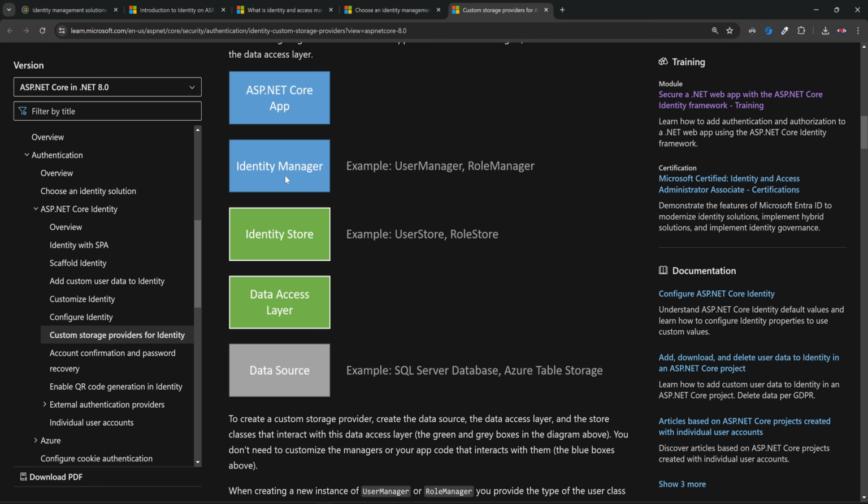And then we have the identity manager. For each entity we have inside the solution, such as user or roles, we have corresponding managers like user manager, role manager. So basically they consist of methods or handlers to implement the features that we talked about, like creating users, authenticating, authorizing users, etc. So these are the two layers that come from ASP.NET Core Identity. Now in order to make use of them inside our ASP.NET Core Web API, we just have to add the corresponding services into our Web API project.